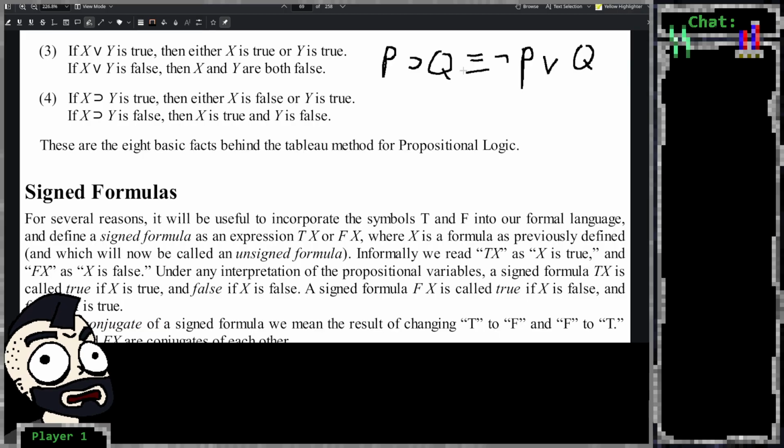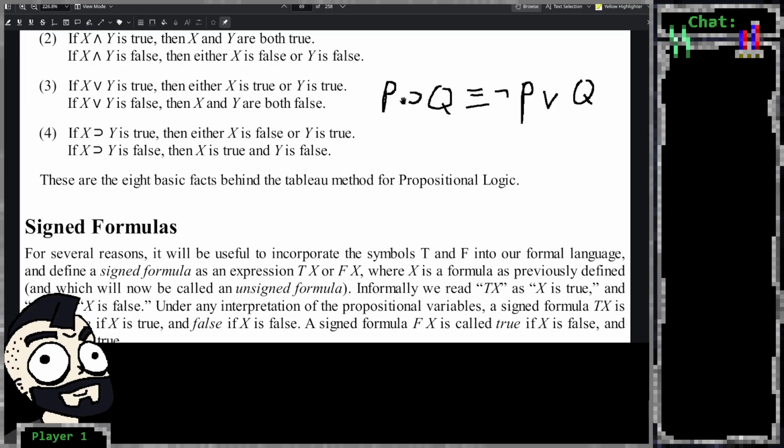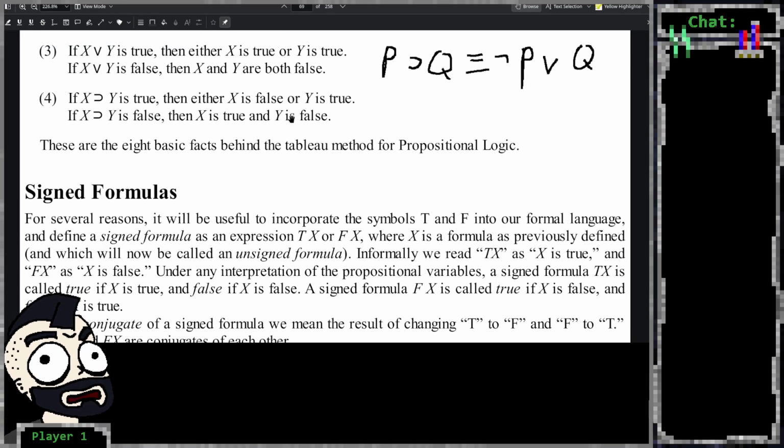We have proven this in previous sessions. So we can just reduce the implication to the case of the third rule, which is the disjunction. If the implication is true, then either the first element is false or the second element is true. And we know it's false because negation of the element is true, and so on. Then that becomes the first rule.